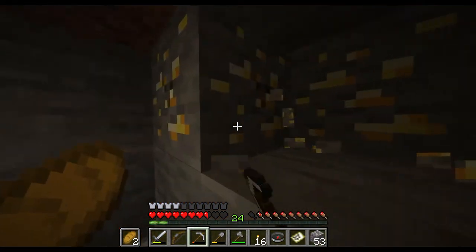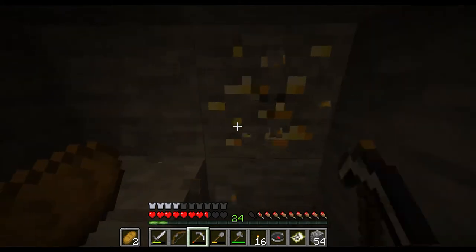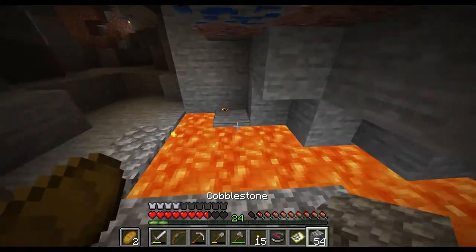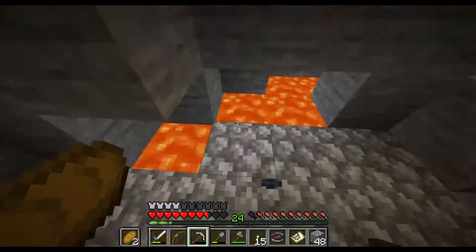I swear, if a skeleton pops out from the gold... Okay, I was going to say, if a skeleton pops out from behind the gold and shoots me right in the face and knocks me into the lava and kills me, I'll be very salty and upset. I'll be crying in my bed. Okay, I'm not taking any chances. Cover up all of... Oops. This. Okay, we're safe. Nice.